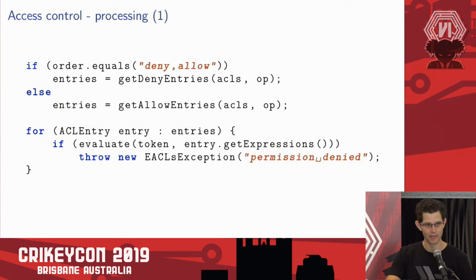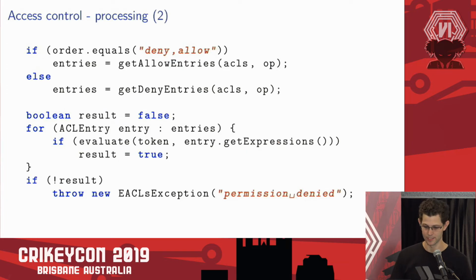you're running this evaluate subroutine and it returns a Boolean. What does that Boolean mean? What does true or false mean? In fact, it means that the rule matched the token, and that's all it means. But it was interpreted as the permission is denied. And exactly the same thing happened on the next slide, but it was misinterpreted as the operation is allowed. So this is Boolean blindness.